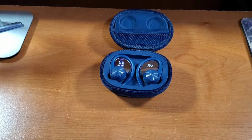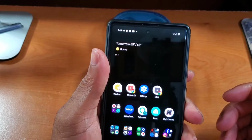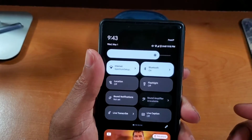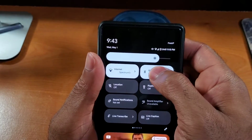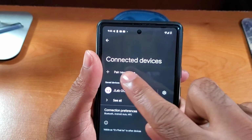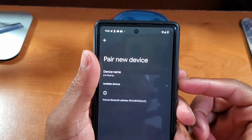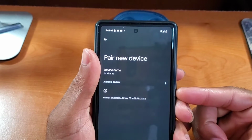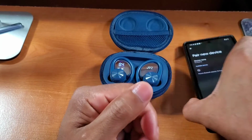And while that's sitting there, let's prep our devices. Now, I already pre-prepped these. But for Android, you just want to swipe down twice to bring up your quick toggles. Tap on the Bluetooth quick toggle once to turn it on. Then you want to press and hold on it to bring you into the Bluetooth subsettings menu. And then you want to tap on pair a new device to bring you to the pairing screen for your Android device. And this will also make your Android device scan for nearby Bluetooth devices. Now your Android device is ready, okay?